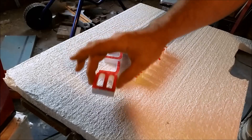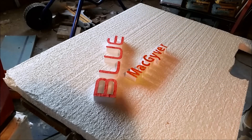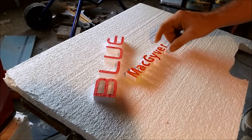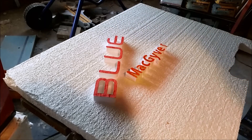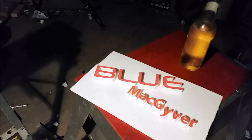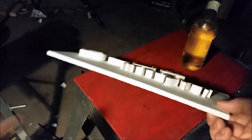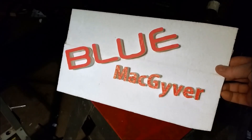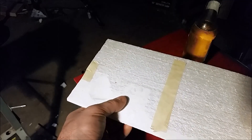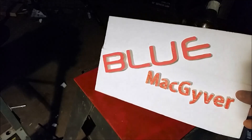We have our letters lined up so I can see how big a piece I need to make the background and get an idea how big this thing is going to end up. I'll glue down all the pieces once I cut the backing to the size I want, and then we can move on to pouring the aluminum. It's the end of a lazy summer day in 2015 — the foam part is done. This backing is about three-quarters of an inch and the raised letters are a half inch. The next part is to take this and bury it in the sand face down, with a riser here and a riser here, so the aluminum will pour down into the sand, fill up, and come out the other side — and when we unbury it, this will be in aluminum.